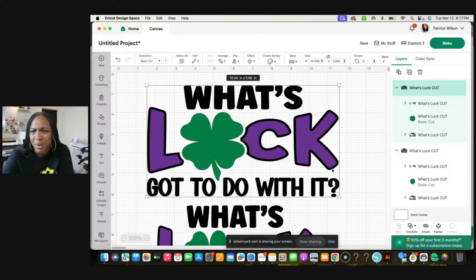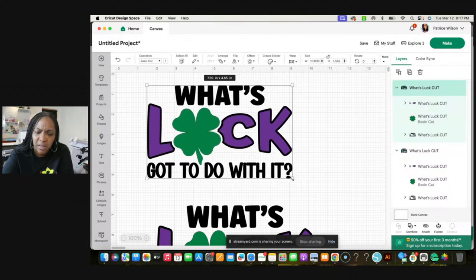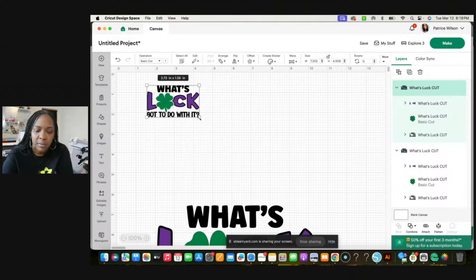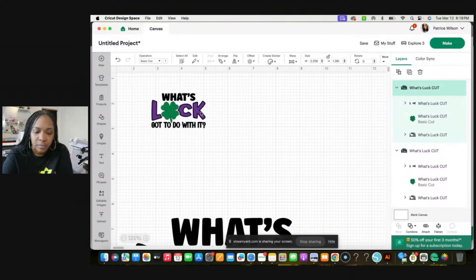Now let's say we want to make some stickers with this. We're getting ready to cut it, but what if you think, you know what, I might want to make some stickers with it? I don't necessarily want to use it on a shirt, but I might want to make stickers. So we may make this a little bit smaller, and the proportions button is still unlocked. Let's say this is like a 2¼ by 1.38. I'm going to select this.